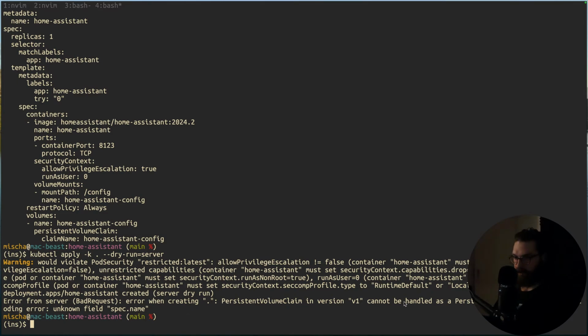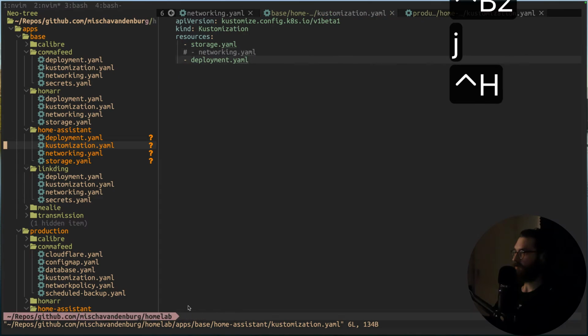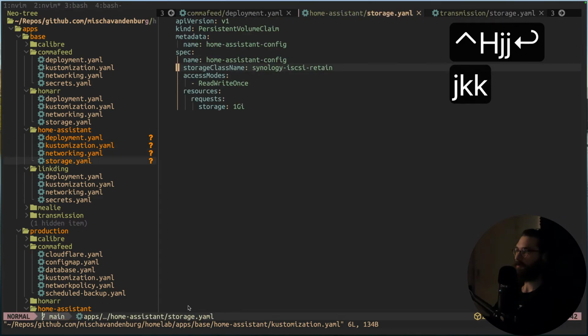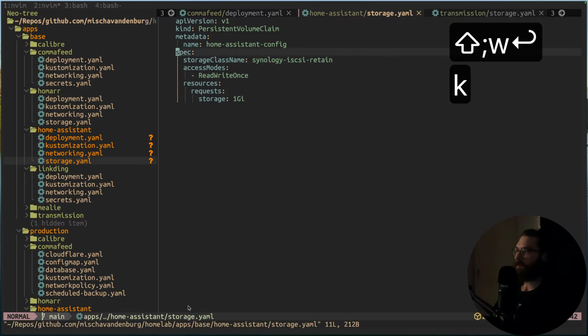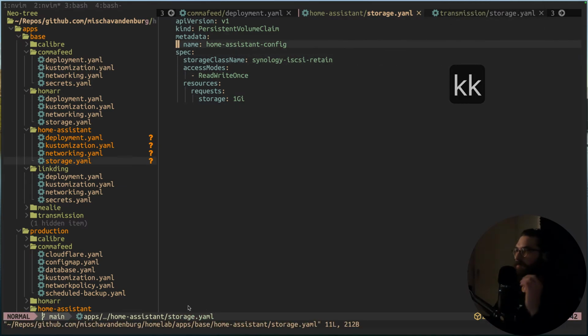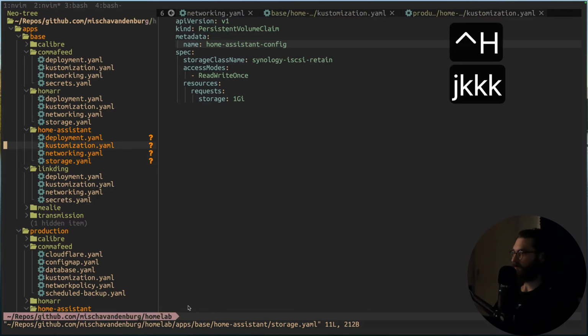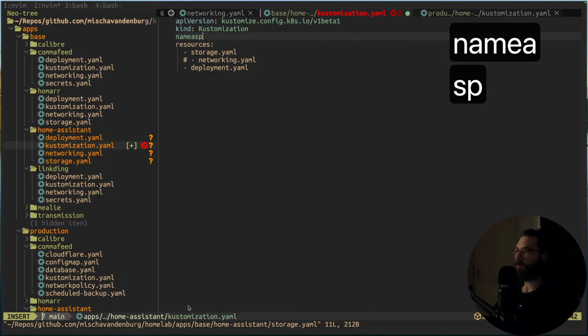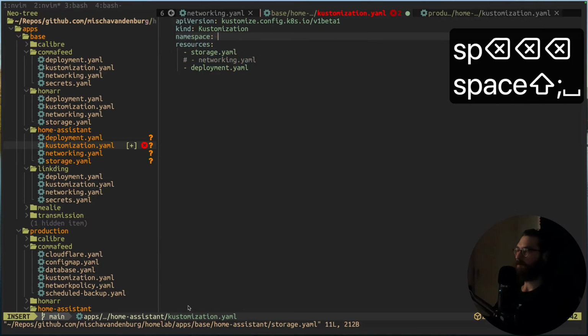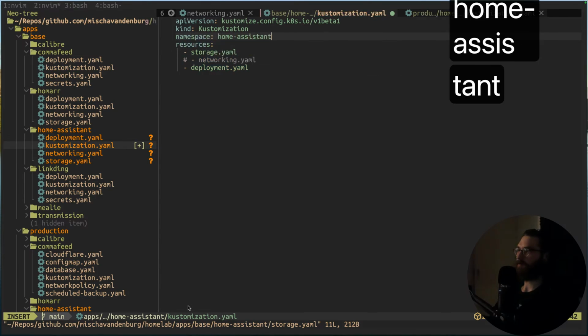Let me see, persistent volume claim. So here we go, there's an error in my storage. There we go, the name was wrong. And actually, this customization file should have namespace home assistant.